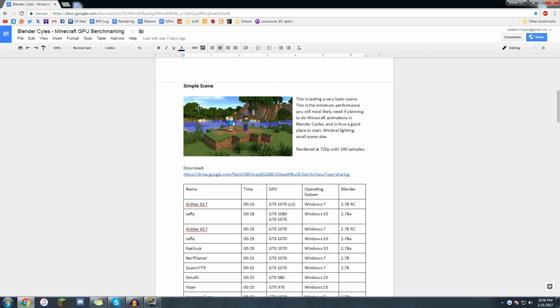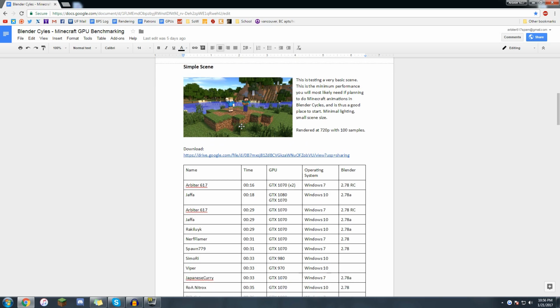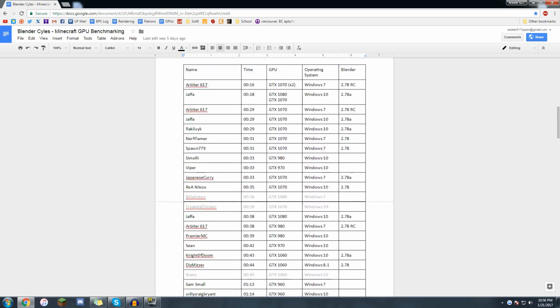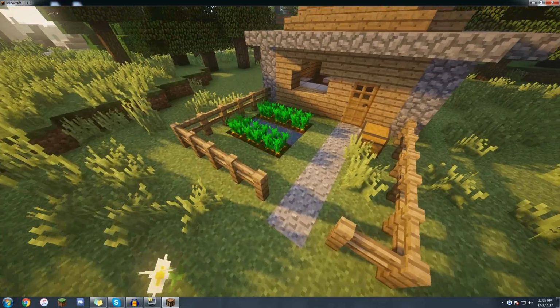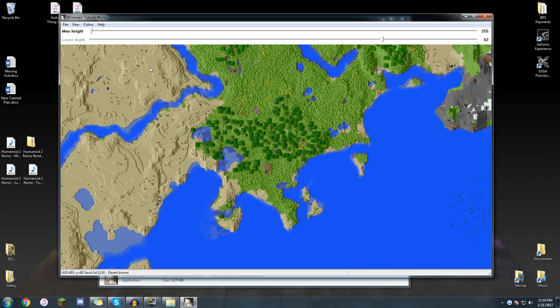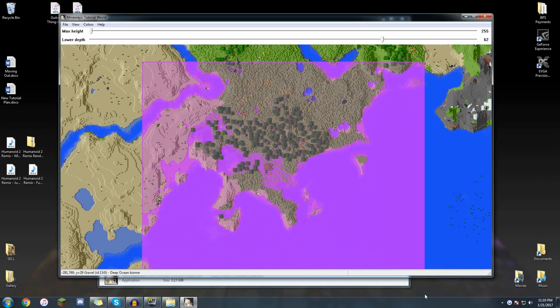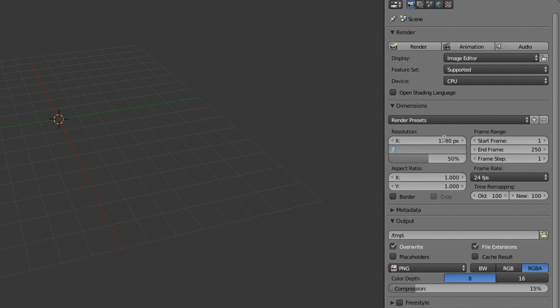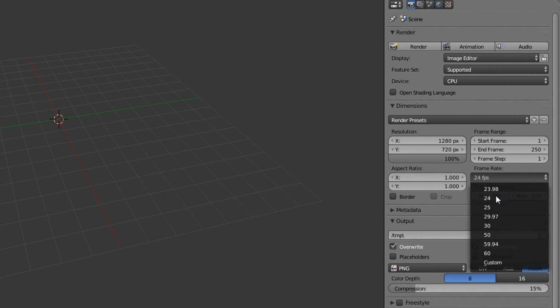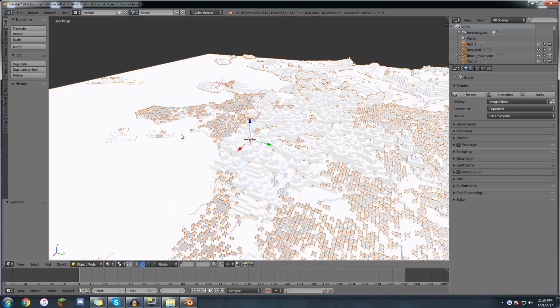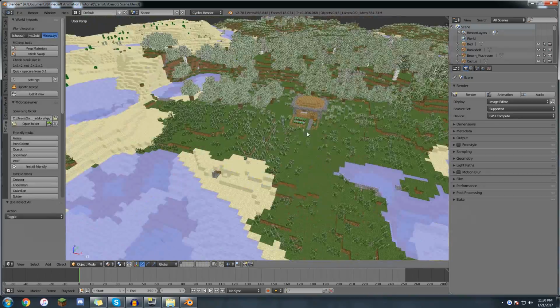So first, I talked about what you'd need to do Minecraft animations, specifically choosing your graphics card. Then we built our world in Minecraft once we had an idea for the animation. We downloaded Mineways and converted our world. We set up our Blender settings, and we saved off a default scene with those settings saved. We brought the world into Blender, and we applied the textures using MC Prep.